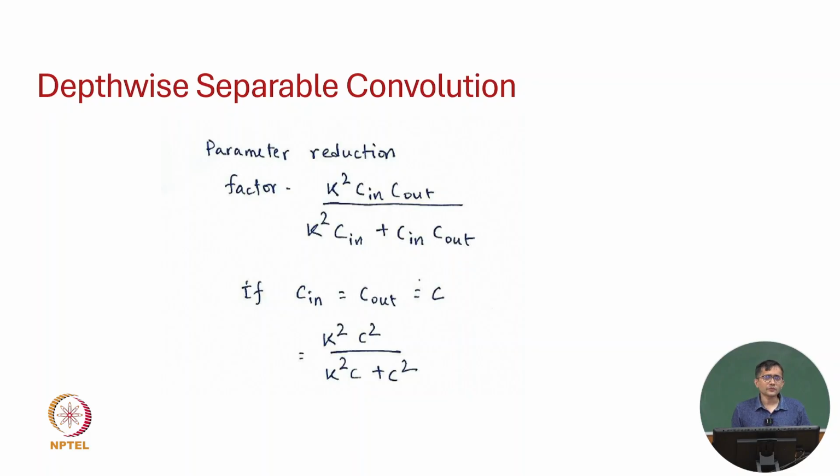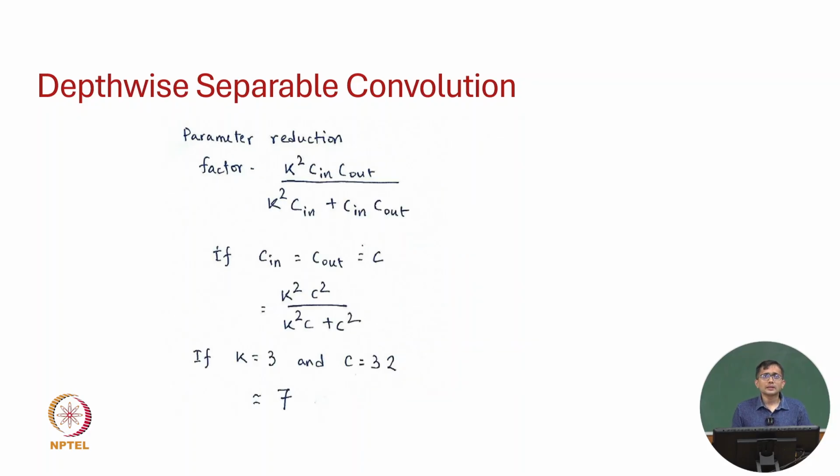Now we can plug in a few numbers here, okay? A few standard numbers, of course. What would be a good reasonable choice for this k? Is not 3 a reasonable choice for k? If you remember, since AlexNet, where there was use of the 11x11 filters, but after AlexNet, most of the networks, again it depends of course, but most of the networks use 3x3 filters, right?